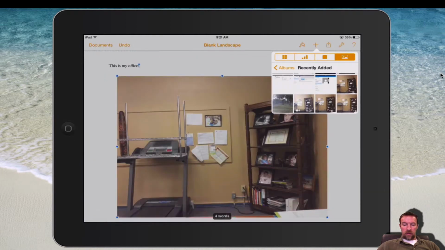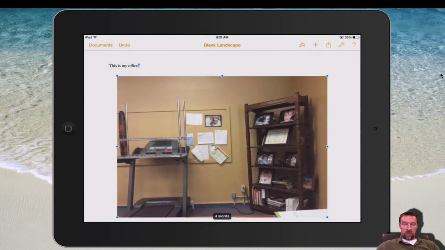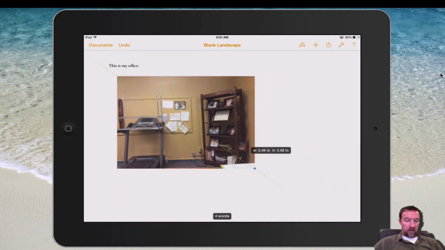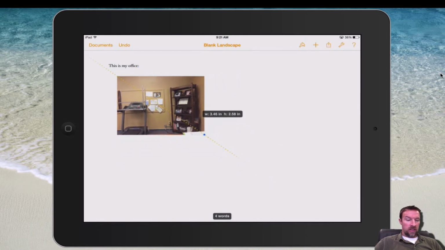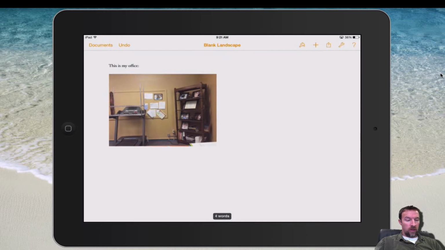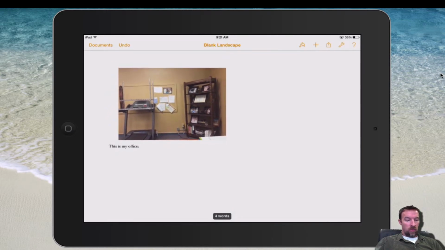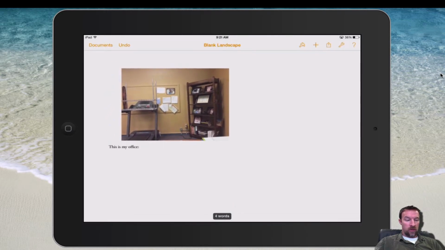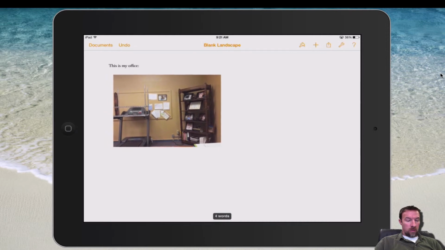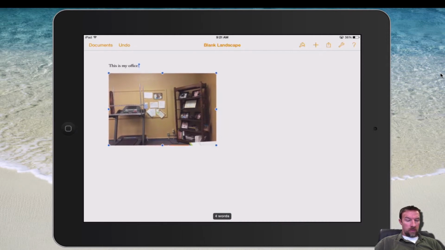I'll use the picture of the office, now I click off of there, and you can see that I can resize this by using the little blue dots on the outside of it. If I use the bottom right hand corner, it maintains the aspect ratio so it doesn't get stretched or distorted. What's really nice about Pages is the way word wrap works. I can move the picture and the text is going to move around for me. Alright, I'm going to place that picture right there.